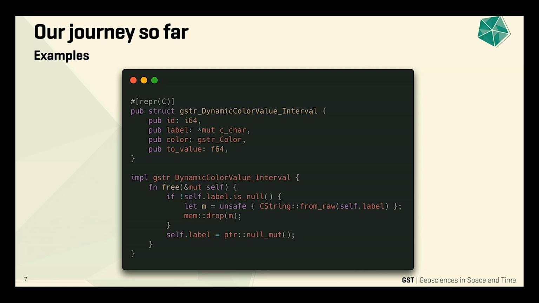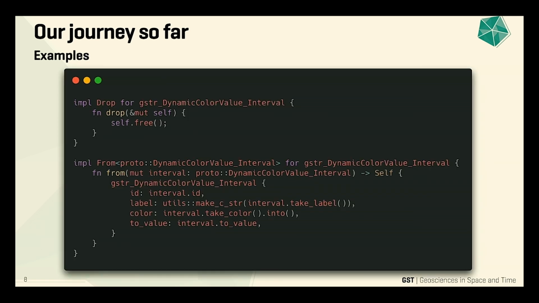Everything that is allocated on the C++ side and comes over to the Rust side needs to be dropped there. Everything from the Rust side that goes over to the C++ side needs to be dropped there. And all of this had to be written by a programmer by hand. And if you miss anything, like the free function or the drop function that I'm going to show, the compiler is not going to complain. That's just a memory leak. And of course, people are going to forget this, even with pull requests and everything.